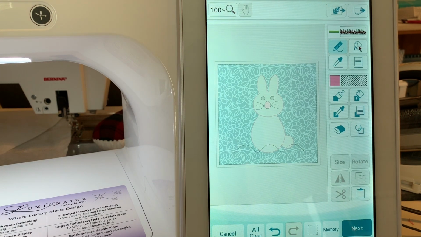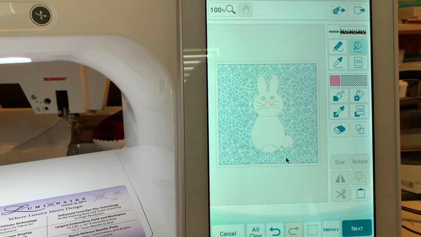All right, now let's take the bucket and let's touch the grass. Now you can see that we have the bunny, we have the grass, and we have the background. Now, there's one thing I would like to mention. I did this in a specific order, because if I did the background last, I would have had to fill in this spot and this other one. And if I had the grass touching this line when I added color, it would have added the color to the grass. So I would have had to erase something.